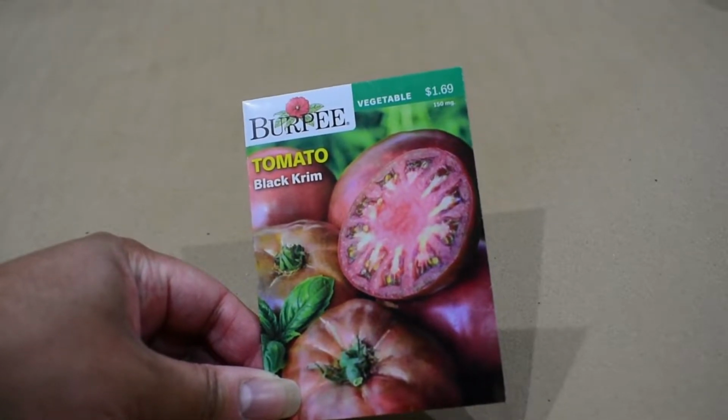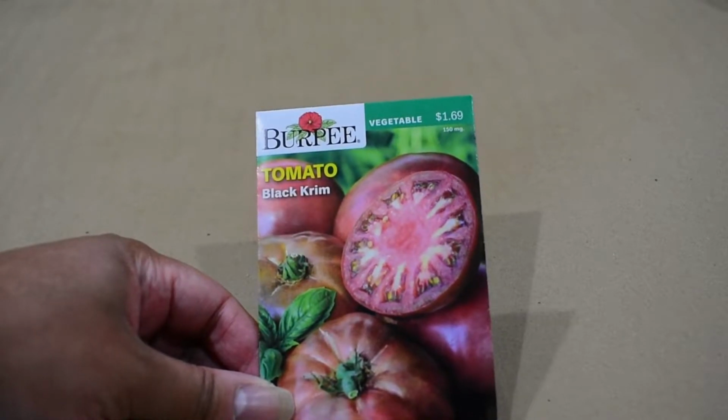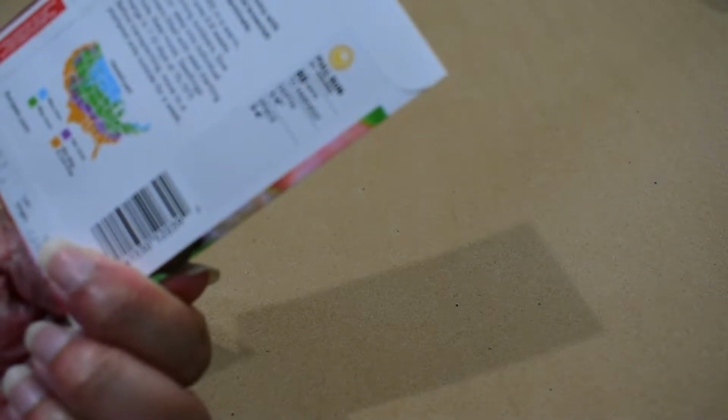Usually for a darker purple tomato, I'll grow the Black Prince, but I haven't been able to find seeds for that one, so I usually have to buy starts. And I've heard good things about the Black Crim. I've never grown it before, but I do want to try it.